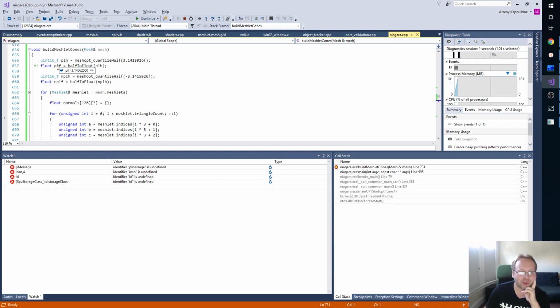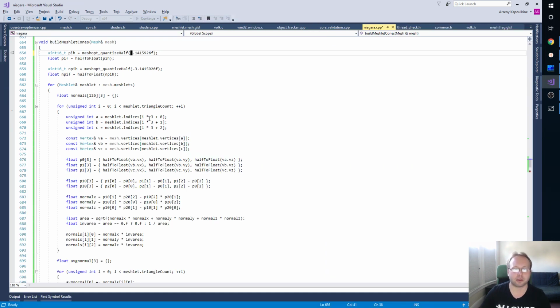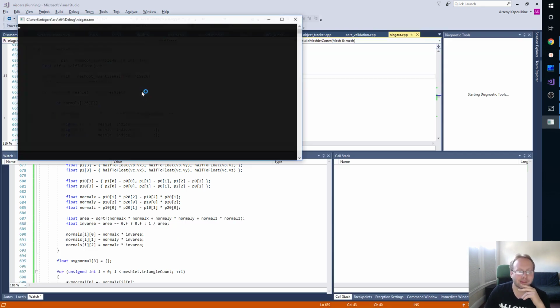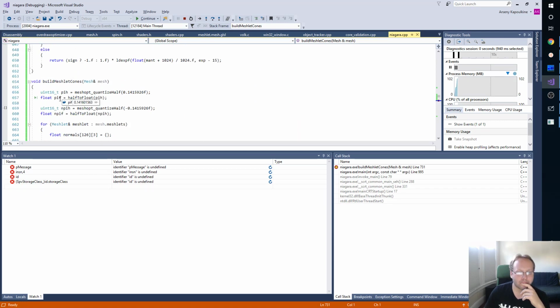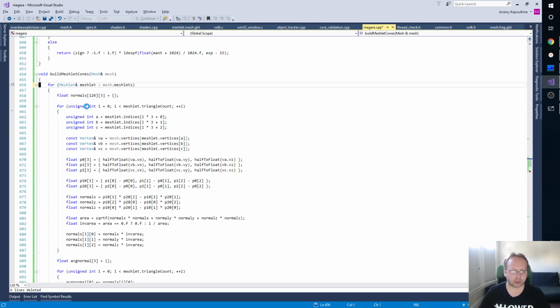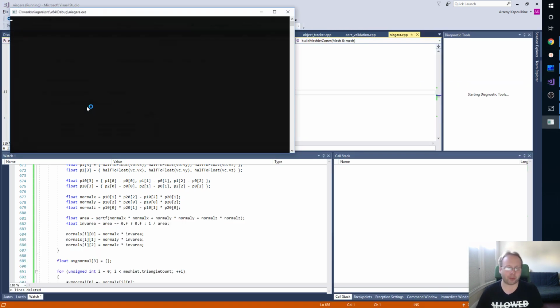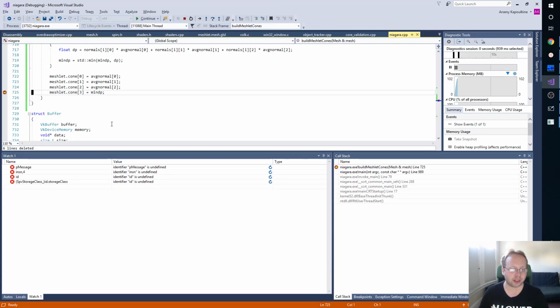I mean, obviously it loses precision, but it seems like our code for half decoding is more or less correct. Okay, yeah. So this looks reasonable to me. Now let's see how bad our cones are and if our cones even make sense.